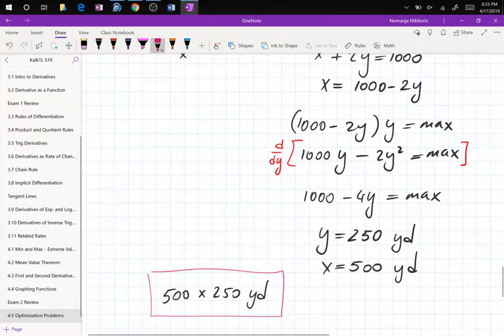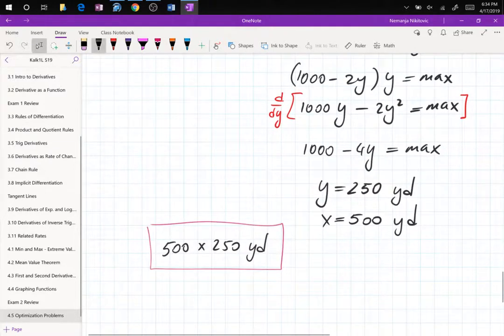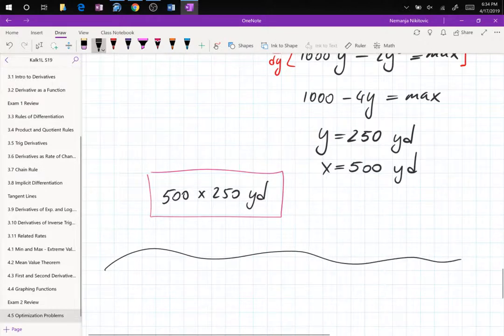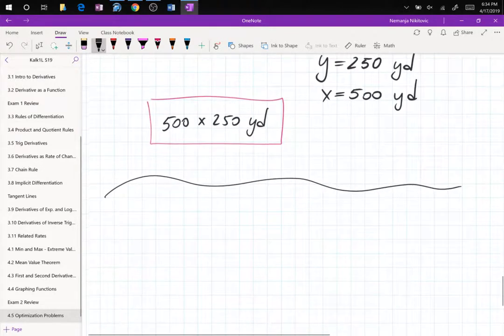Does it make sense for it to be smaller? Of course, because you used a lot of fence for the middle, right? So of course it looks a bit smaller. And now you can just let your imagination go wild and figure out any type of situation there. Let's take a look at something else other than the garden.